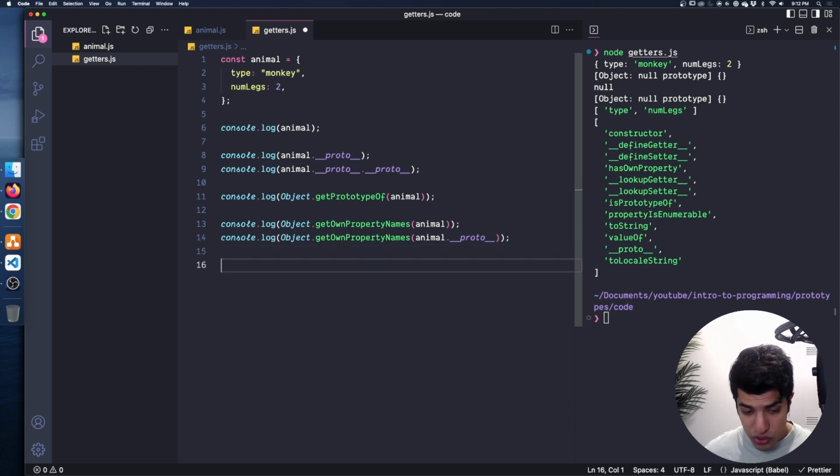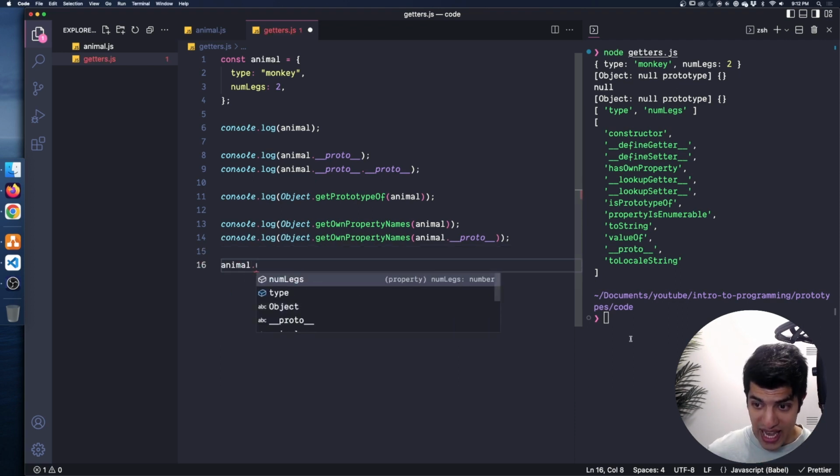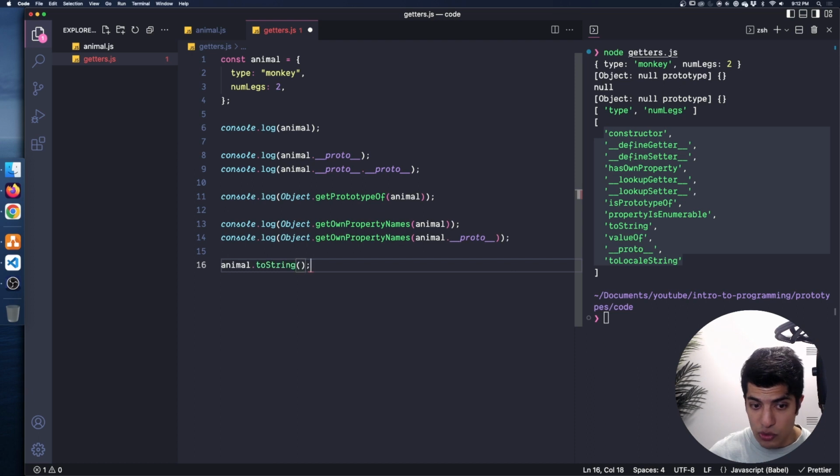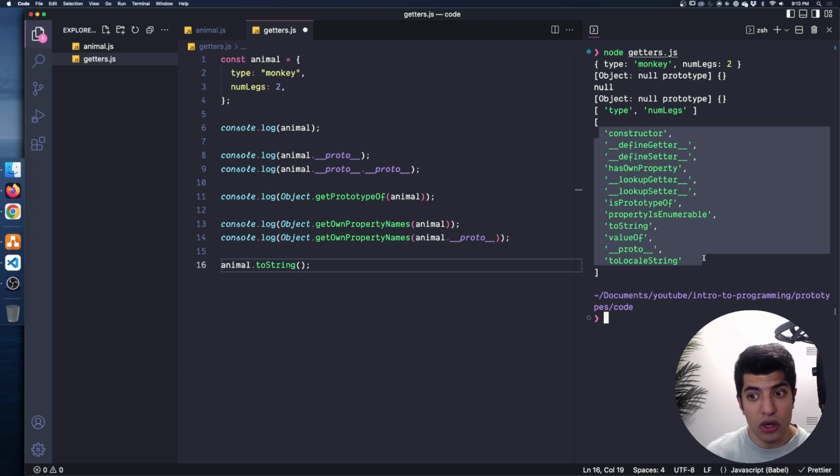This means that we can do animal dot any of these things and it will work. That's what these properties are. They are things that are accessible to us on the prototype of animal, which is object, and we can do, for example, animal.toString, which we saw earlier, and that's going to give us that object. This is coming from this list of special properties that are on the object prototype, which almost everything in JavaScript inherits from. Okay, perfect.